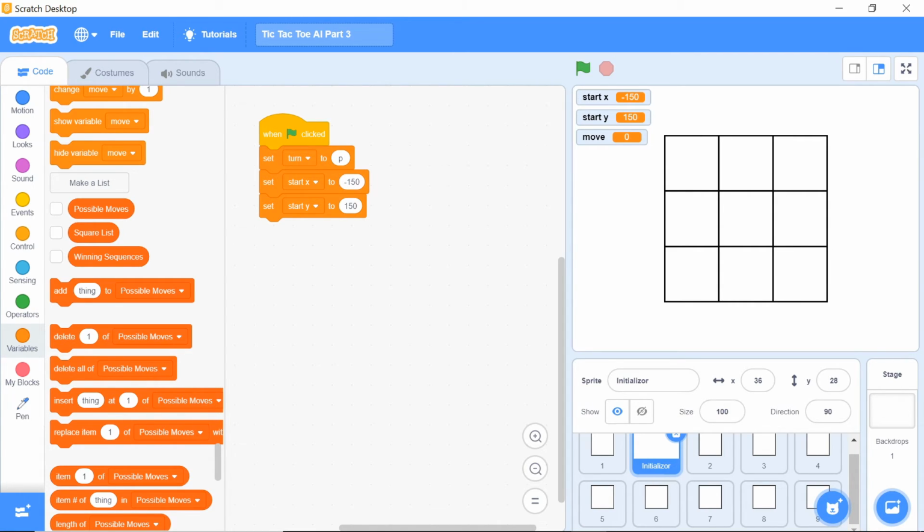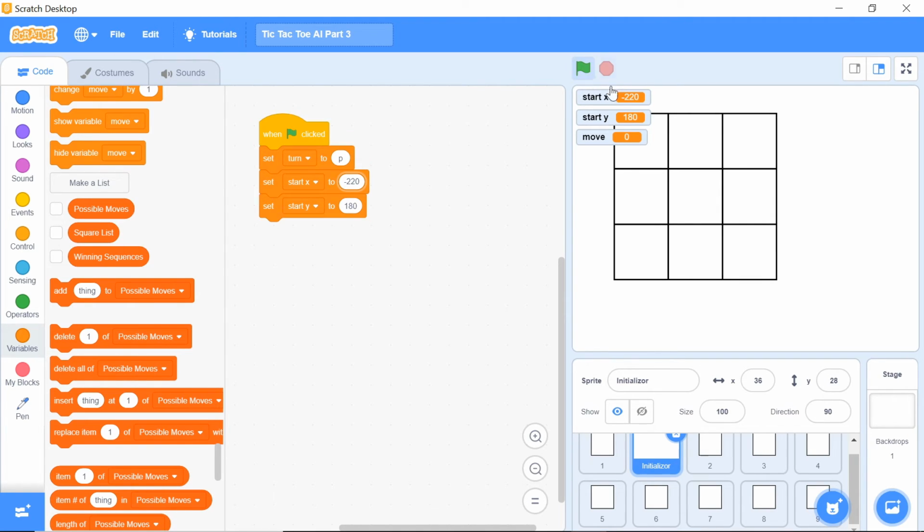Now what I could do right now is to just change my start y to be something like 220. Then I could, oh wait, that's only 180, so I'm going to change it to 180. Then I am going to change my start x to be about negative 220. And now when I actually hit the green flag, you can see, oopsie, there we are. Now you can see I actually moved a lot to the corner, and I could actually change these values even more, but I'm not going to do so. This is just to make my point.